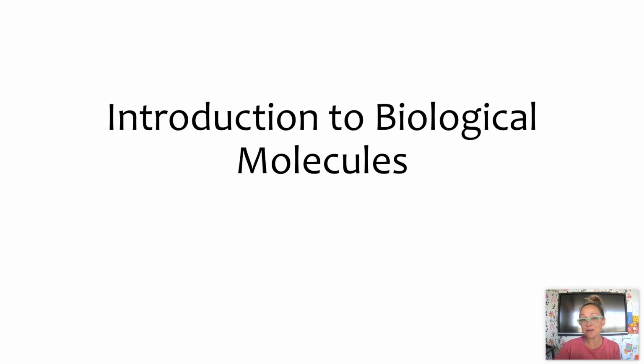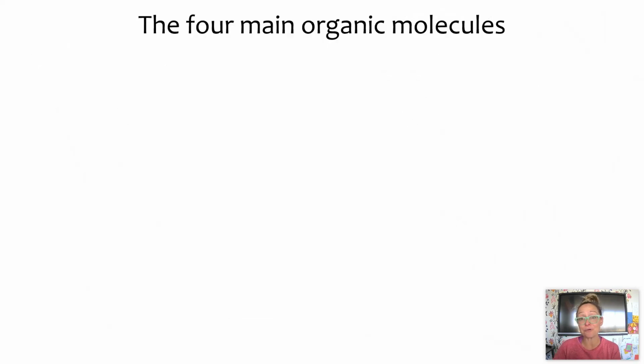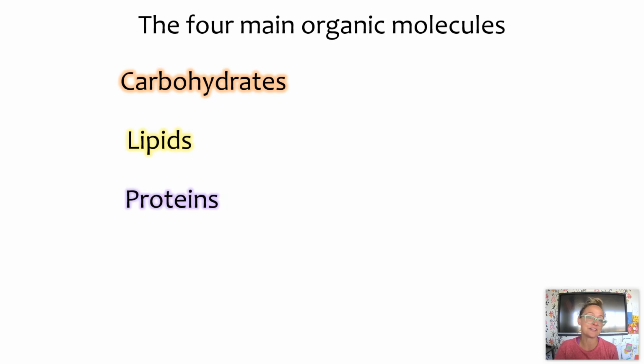Okay, so this is my video, which is my introduction to my unit on macromolecules for my general biology class. So let's go ahead and start with, well, what are macromolecules? Macromolecules are very large organic molecules. So macro means large, and when we look at the four that we're going to talk about, we have carbohydrates, lipids, proteins, and nucleic acids.